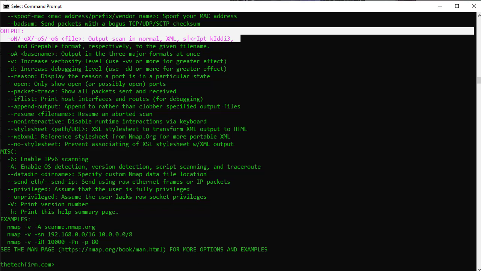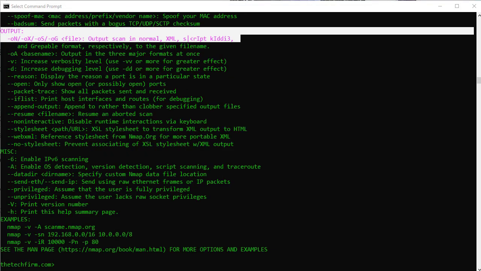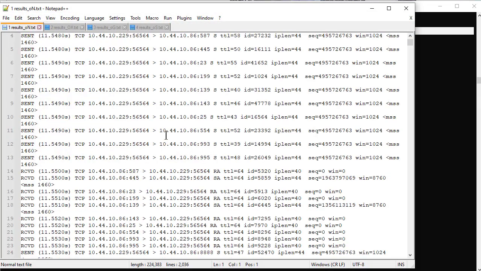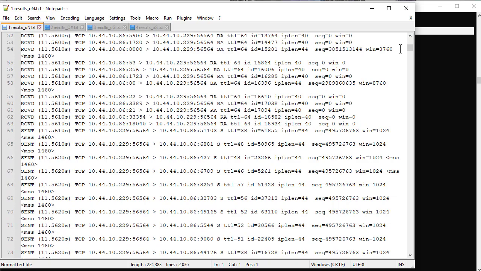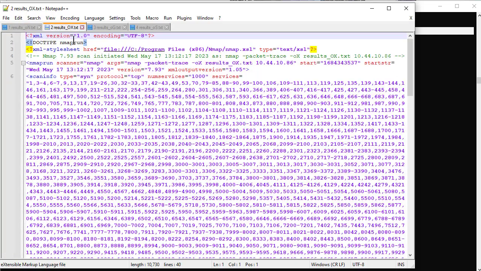So I'm gonna bring those files up right now. Let's see if I got them up already. I don't. So let me just get that real quick. There they are. So ON is normal. As you can see, it's exactly what I saw on the screen, right? Including the output at the end. So X, obviously XML. It even has it here in the header. So you can use that if you'd like to, you know, extract stuff in an XML format.